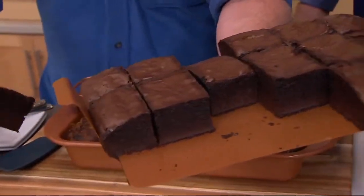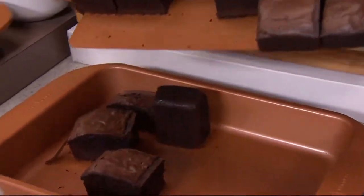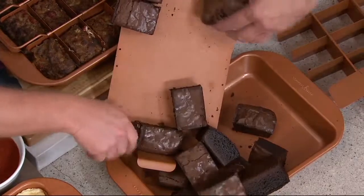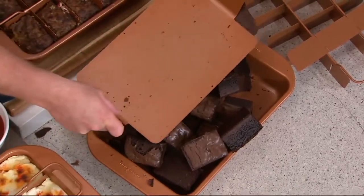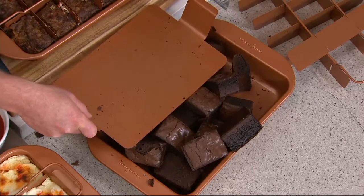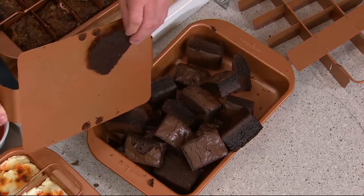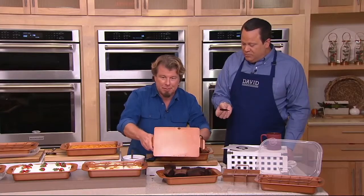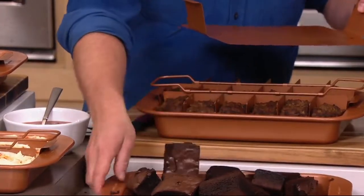They're all perfect and they're lovely, and I'm gonna have a bite soon. This is really, really popular. Because what I wanted to show people — I wanted to show them our EasyLift tray, and you can see because it's Ceramatech. Guys, these were really baked in here. We're not joking around. We don't play here. I want to show you something funny — underneath my hand, some of the batter went underneath. You know what those are? Brownie bits. Brownie chips. Look at our divider — everything goes into the dishwasher. That's the cleanup. Every single brownie is perfectly portioned and sliced, and everyone's an end piece. Now, 2,000 are now gone.